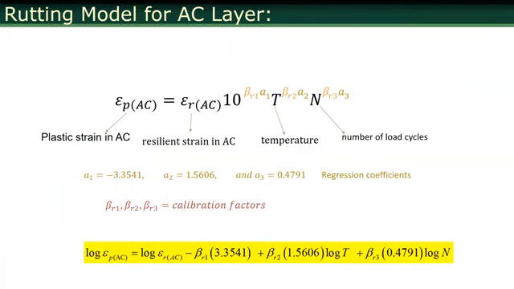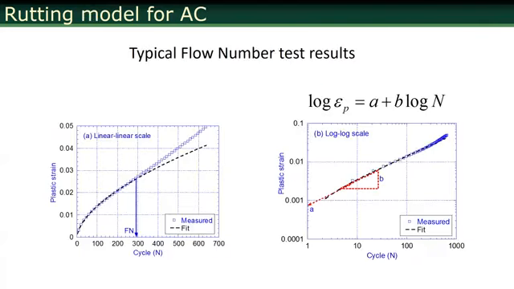One thing I want to show you: if you take the logarithm of the left side, the logarithm of epsilon p, it becomes a summation: logarithm of beta 1 times A1, plus beta 2 times, let's say we put this number here because it's a constant, times logarithm of T, plus beta 3 times logarithm of N. If you look at this plastic strain versus cycles data, this is the original data. If you take the logarithm of plastic strain on the vertical axis, this graph looks like a perfect linear graph, okay?